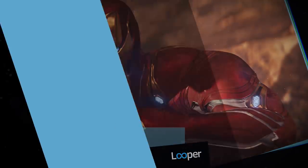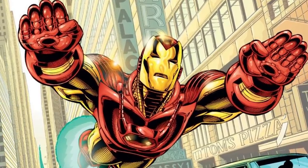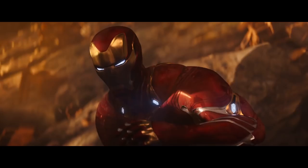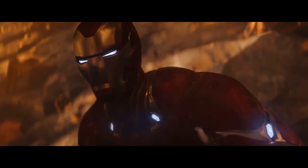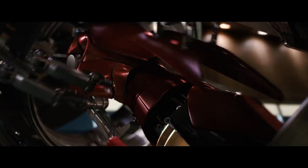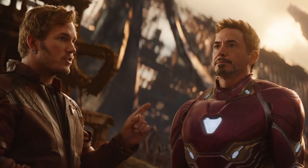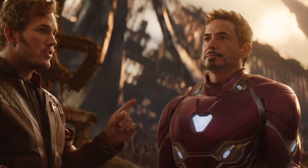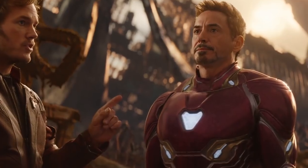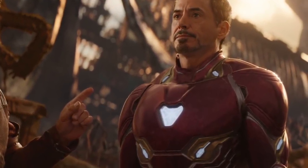The Mark L. Tony Stark is probably a few hundred armors deep when it comes to his comics counterpart, but in the MCU, he's just reached armor number 50, the Mark L. This time around, he's dropped the complicated suit-up gantry, the fancy suitcase, and even the legion of armors that could just fly around and protect him from his enemies. Tony's newest armor, which he wears in a small box on his chest, is all about portability and convenience, and it's pulled directly from a couple of comic sources.